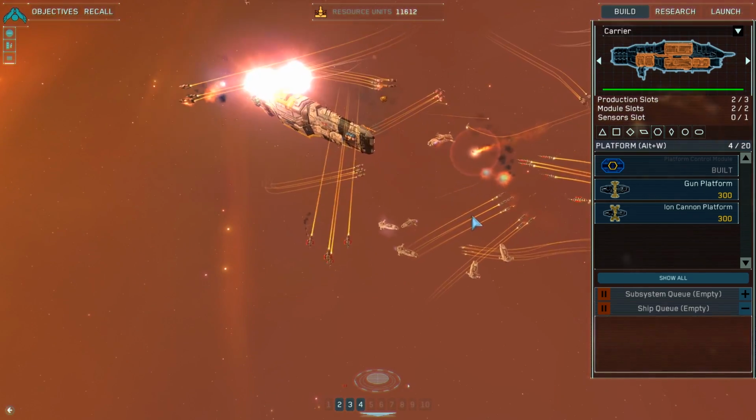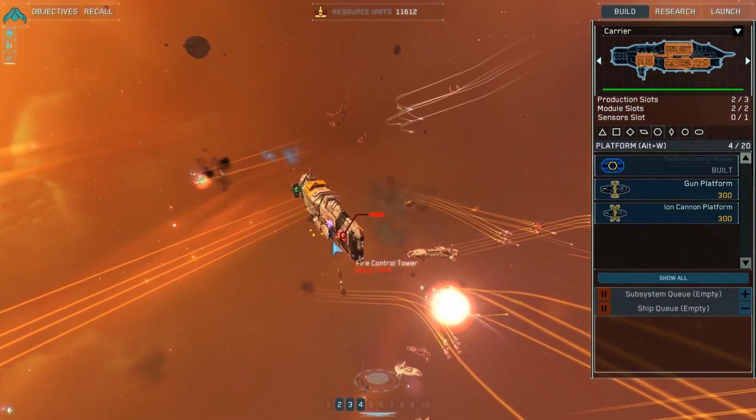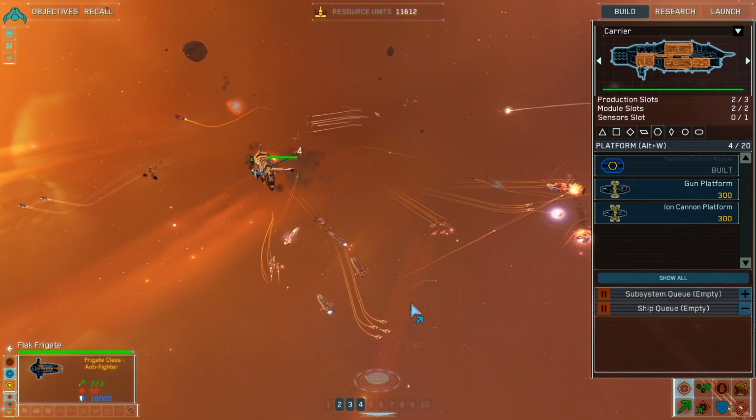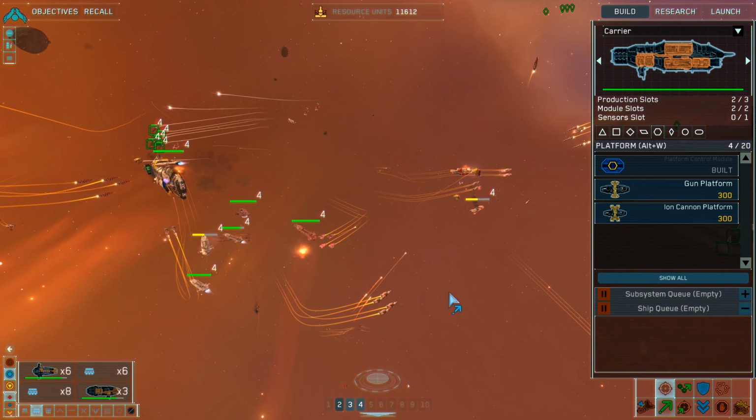The capturing is working. Repair units have kind of gotten in range. Hopefully they'll be able to keep it alive. Repair that. Collector taking enemy fire. Flak frigates are still getting work done. Looking good, looking good. Resource collector destroyed.